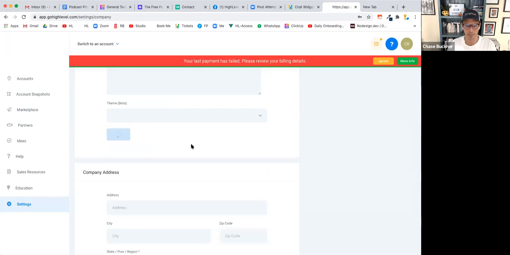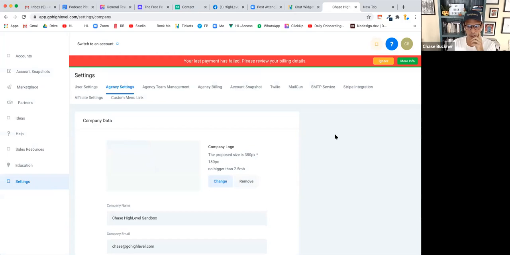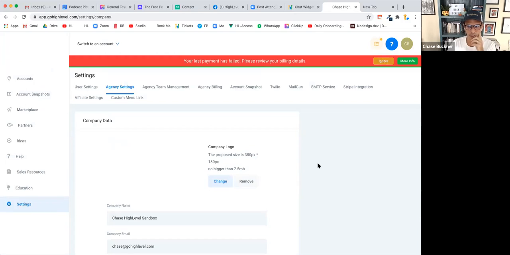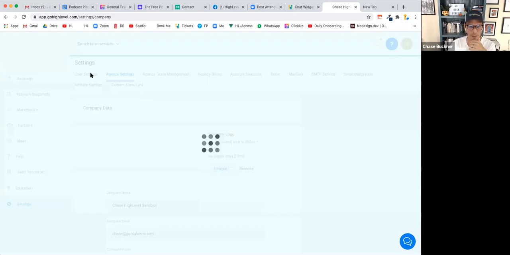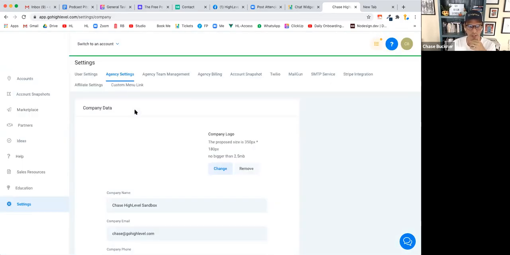Okay, once that happens, if I do a refresh now, we are going to see in the bottom right-hand corner of the screen a chat widget appear. Boom, there it is. Okay, so now pretend I'm one of your customers. I've logged in. I'm in my sub account, right? Let's just go to a random one here. I'm Dr. Bob. I've logged into my sub account here.